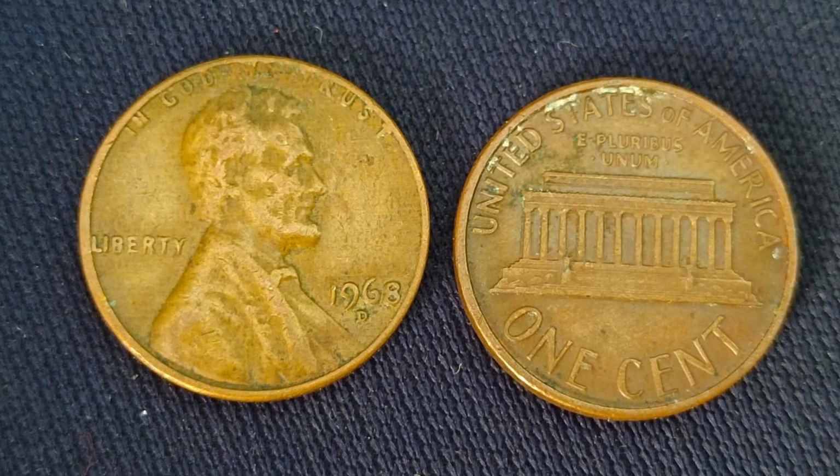And the excitement doesn't end there, because the condition of the coin also plays a massive role in determining its value. A mint state coin with sharp luster and minimal wear, showcasing these errors is far rarer than one that has circulated heavily. And when professional grading companies like PCGS or NGC authenticate and grade such a coin at high levels like MS65 or above, it essentially guarantees its place among the most coveted rarities, which further drives competition at auctions and skyrockets the final hammer price.